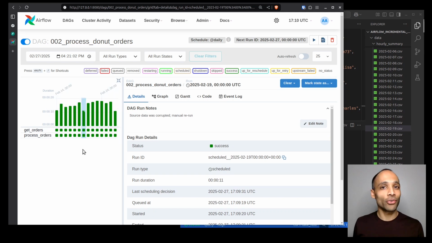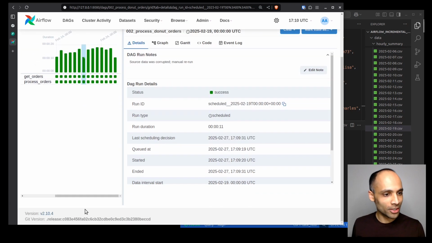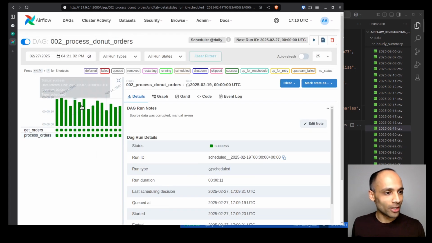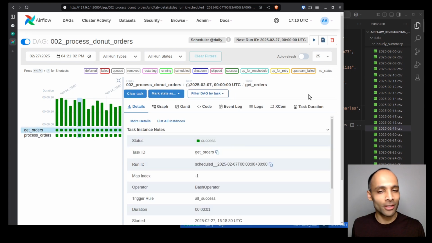The UI has a few other ways to rerun a DAG. Suppose, for example, that our API was not functioning for several days in a row. If we wanted to, we could rerun those DAGs at the same time. Let's go over to our DAG runs, and let's just say we go to the beginning. Suppose that in this case, the first few days of our API were a little off and we need to rerun all of those. In that case, what we could do is click on a particular task, and similar to before, we can clear the task.